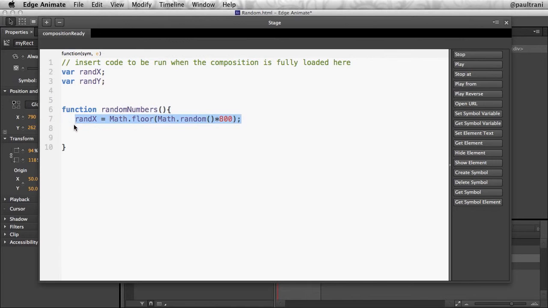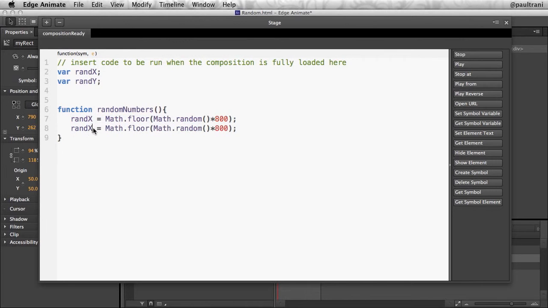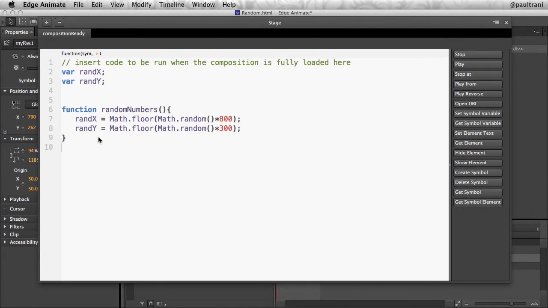In fact, I think that line of code is so good, I'm going to duplicate it and make one for rand y. Okay. In this case, it's going to be 300 pixels high. So get that random number and move the object into that position, and it's all going to be randomly placed. Okay. Well, the next thing I need to do is make sure I call this function. So I need to say random, and again, do what you can, because obviously I have a misspelling there. Drop that in there just like that. Call that function when this composition loads. Okay, so that just creates the random numbers.